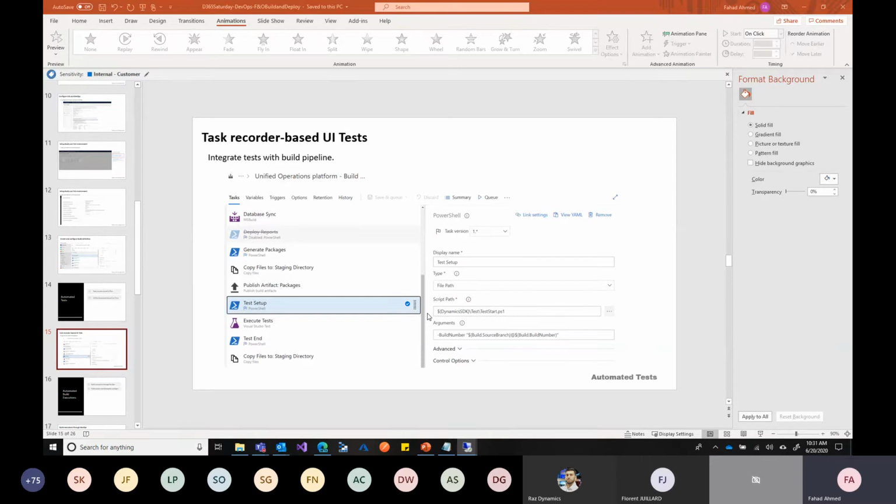I didn't cover that because this was not part of it, but I'm just telling you that you can find that. You can Google that. I will provide the link. This is all mentioned in the documentation, like how to generate a UI test. That will give you a C# file, which you can build and run in Visual Studio, and at the end, you will have a DLL file that can be picked up in this test setup.